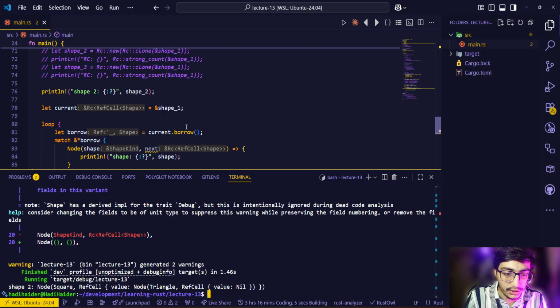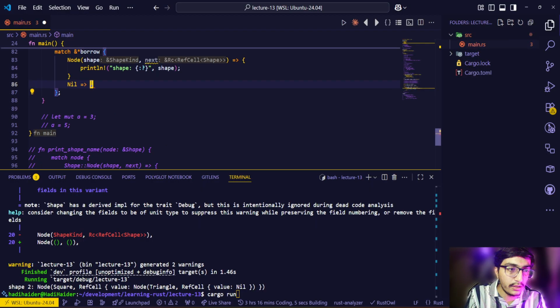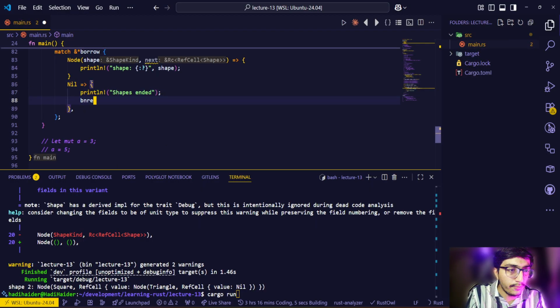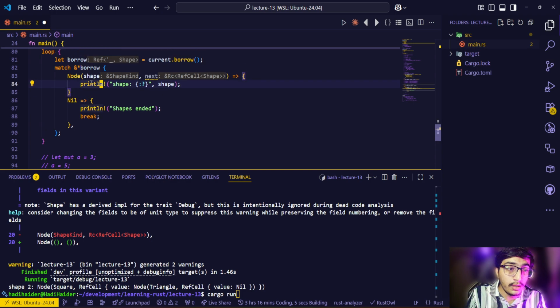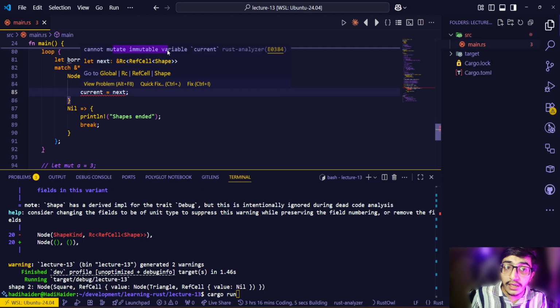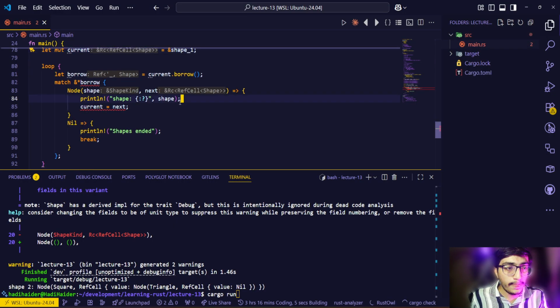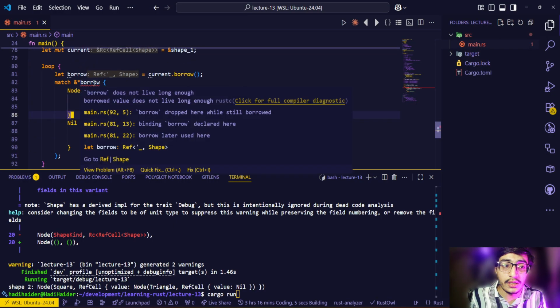Now हमारी करंट इम्प्लीमेंटेशन, let's say if I run cargo run, but beforehand let's just add a break when there is nil, break. Okay, one more thing, we just don't want to run this loop again and again or infinitely. Instead we will do current is equal to next. And now यहाँ पर एक और चीज, cannot mutate immutable variable current. I cannot mutate, so let's just add a mut here, save it.